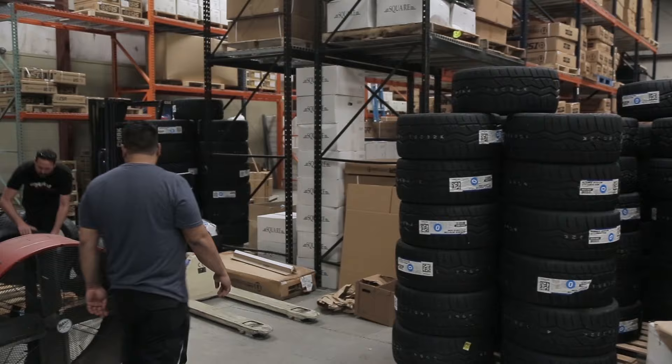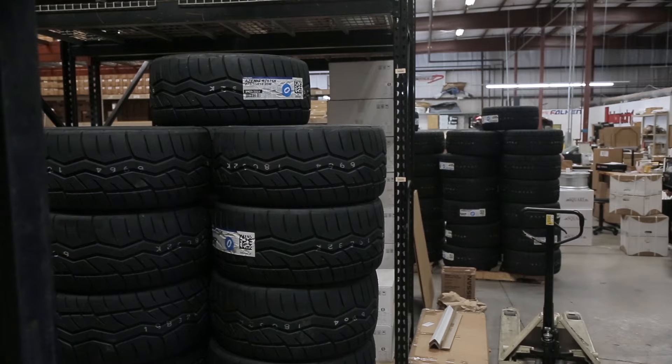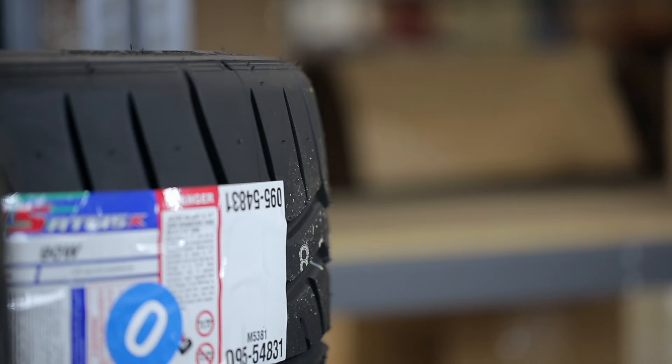When you get your initial shipment of tires for the year on a new car, it's a super overjoyous feeling — the car can't run or drive without having a good tire on it. When you see a truck pull up with about 120 tires, the excitement starts to jump in, because then you know the season is right about to take off and it's about to start.